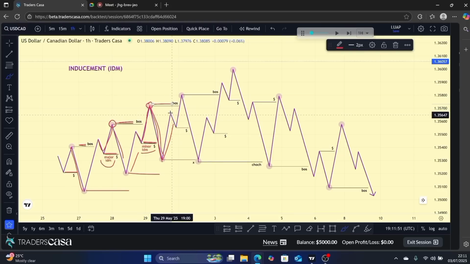All right, here you can clearly see that price has done that. This here is the recent valid pullback, and this pullback is formed before the break of structure. You can see the break of structure is here, and this pullback is formed before the break of structure. This sell side liquidity resting below here is what we call the minor inducement.